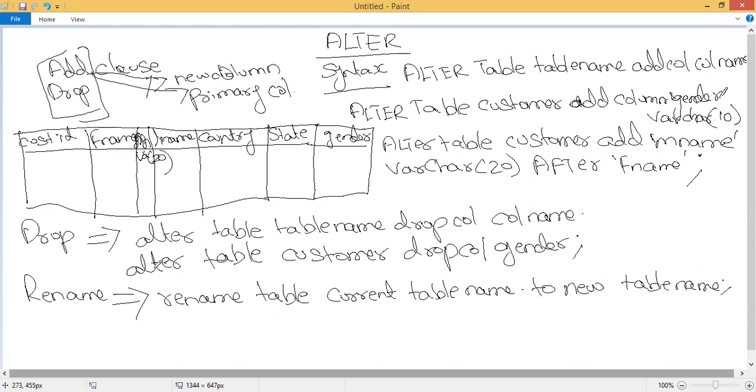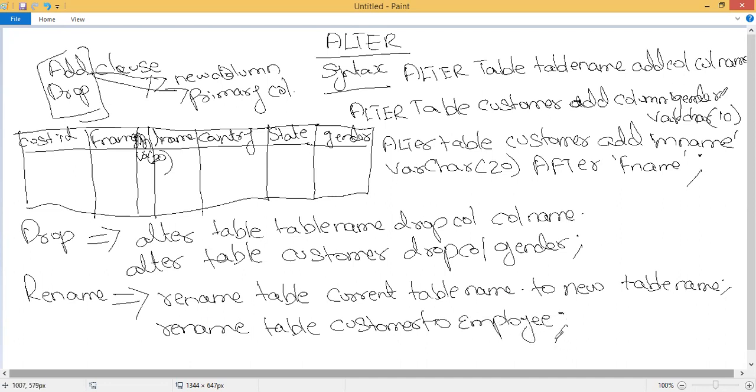For example, if I want to change the name of the table from customer to employee, you can use the same command: rename table, the current table name is customer, and it has been changed to employee.